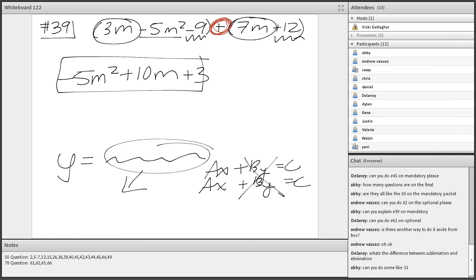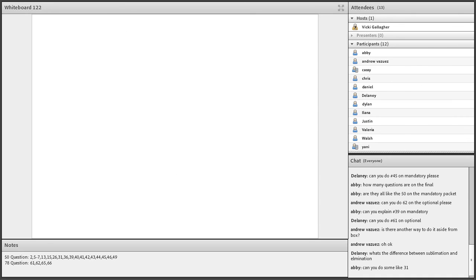All right, question 31. And on your final tomorrow, we won't have any way of knowing which method you used. We will just know, like, did you get the right answer? So don't worry about which method; it probably won't even tell you which method to use. It'll probably just say solve this thing. And so you can do substitution, you can do elimination, you could even do graphing if you're comfortable with graphing.